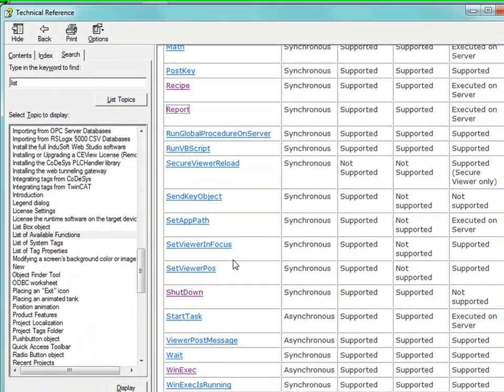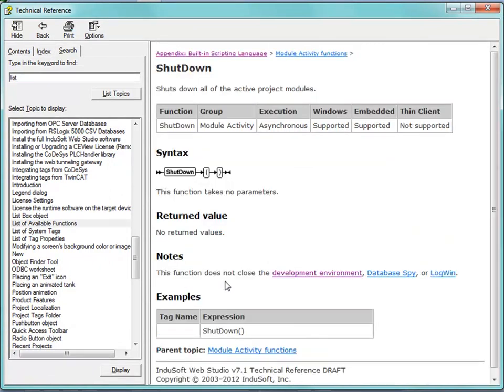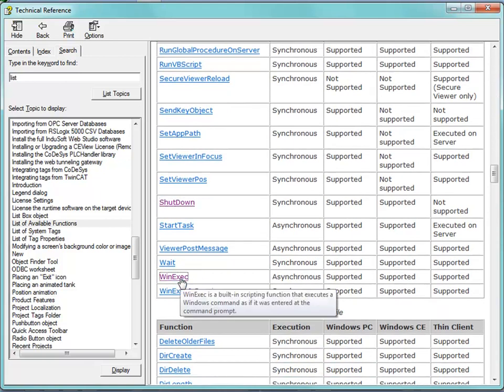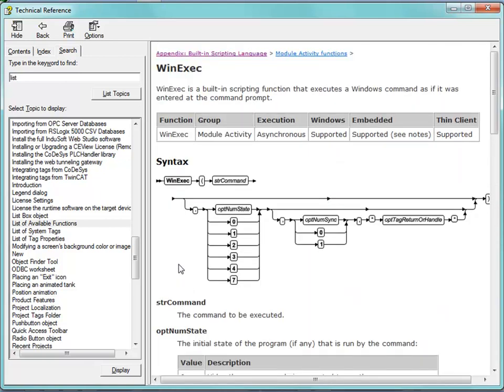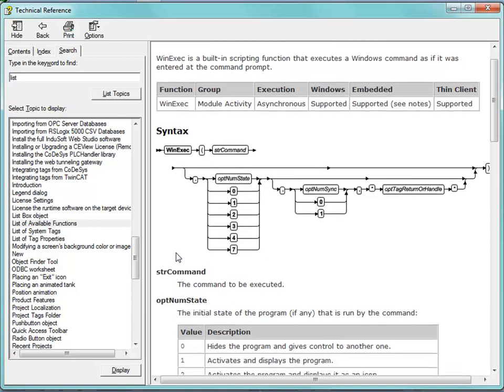we can go down to the shutdown command. The shutdown command is the one we just talked about in the exit button. So you can see here that shutdown command. And WinExec. WinExec is a pretty useful one. InduSoft Web Studio has a lot of functionality within the product itself, but there are times when you need to launch third-party Windows programs on their own.